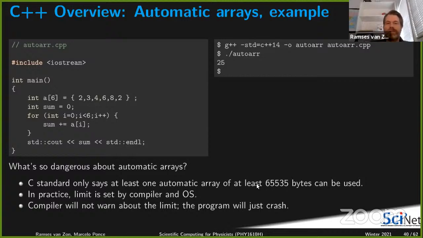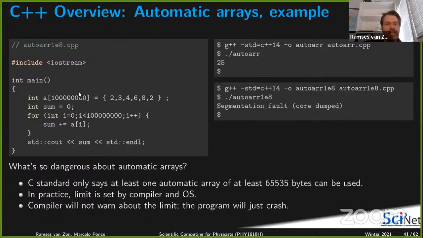But what actually happens in practice is that the compiler will not know the limit. The operating system sets the limit. So you might try to define an array that is 1 billion elements long in this way, and C++ will say, that's fine, I'm compiling that. And then when you run it, it breaks. So if I change this to 100 million or something, although I've not given all of the elements, it'll pad them as zeros. When I run it, it will give you a segmentation fault, even though it compiles.